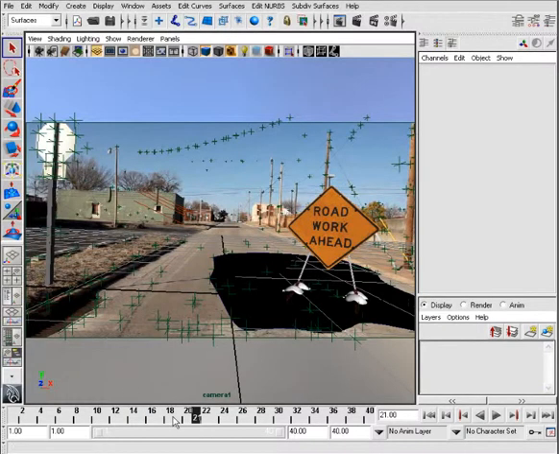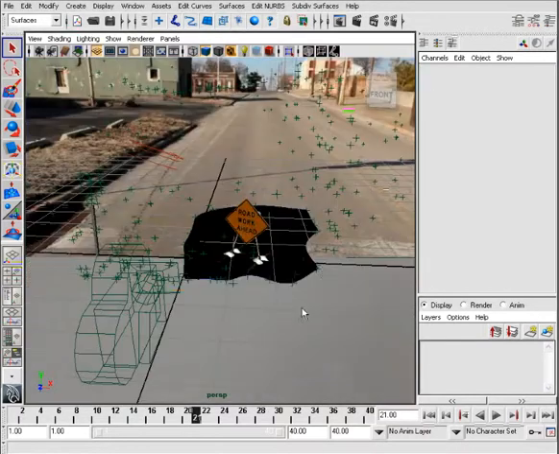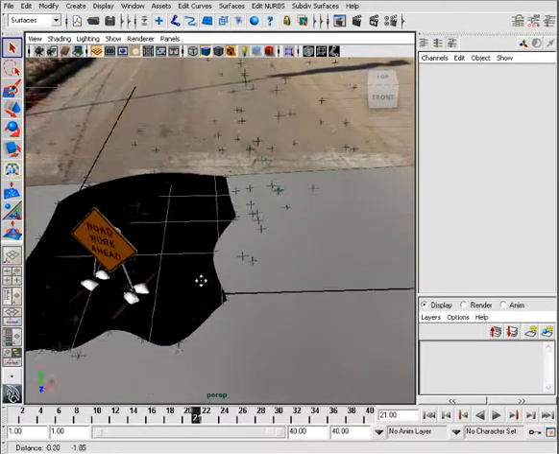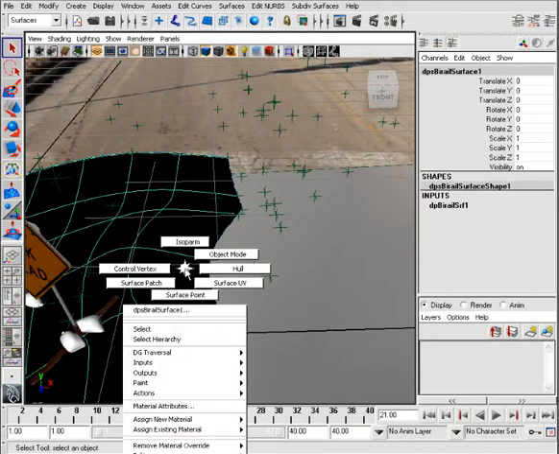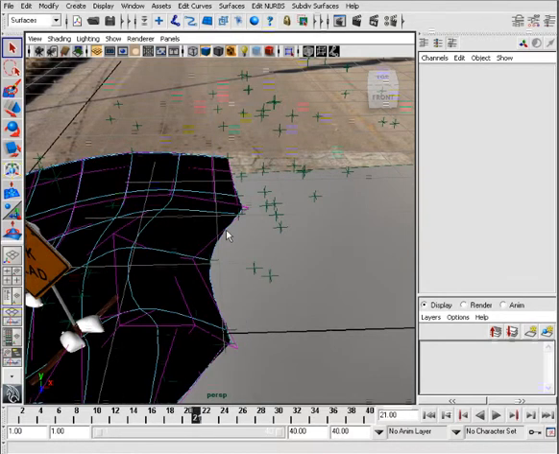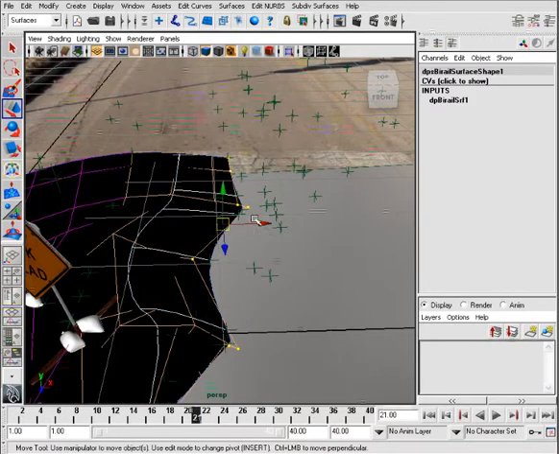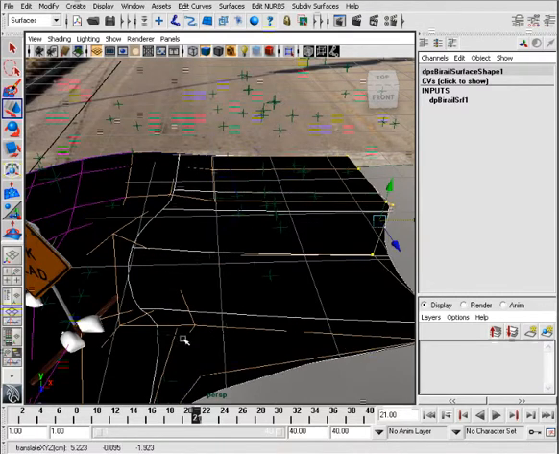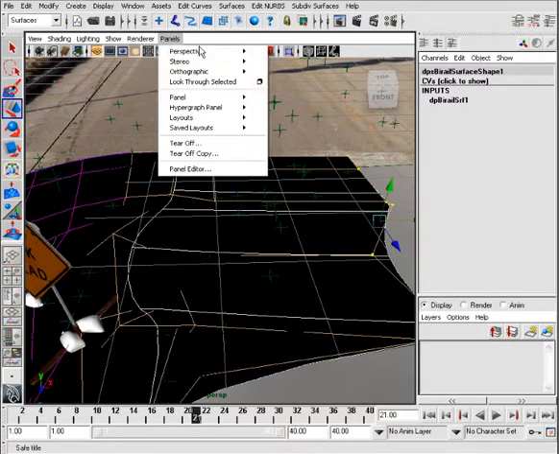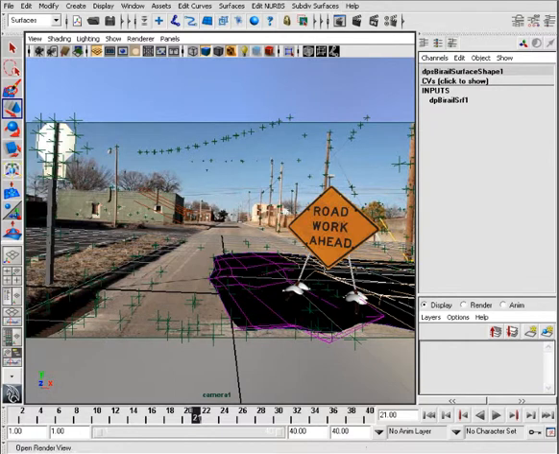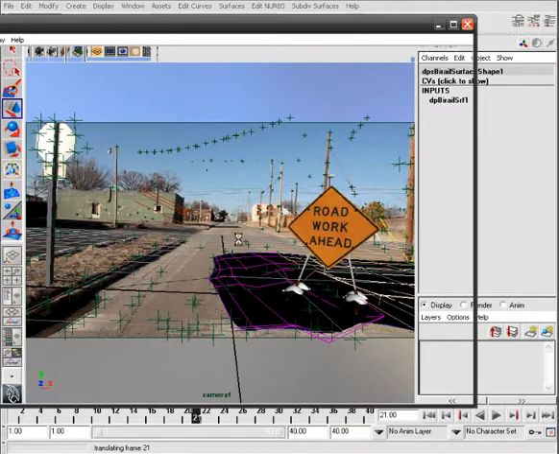And that's because our ground plane is only extending out so far. So to fix this, we'll need to pull out our ground plane. So let's jump over to our perspective view here. And I'm just going to select the ground plane and right click, go to hull, select this outside hull here, press the W key, and let's just move this out a bit. Now let's jump back to our camera view and take a look at the difference it's made.